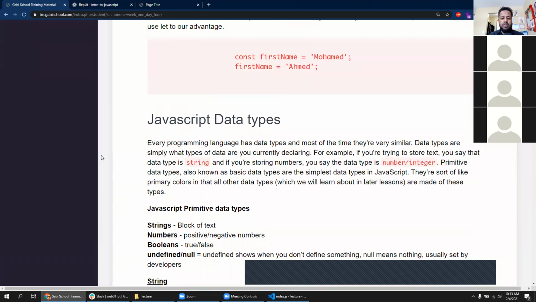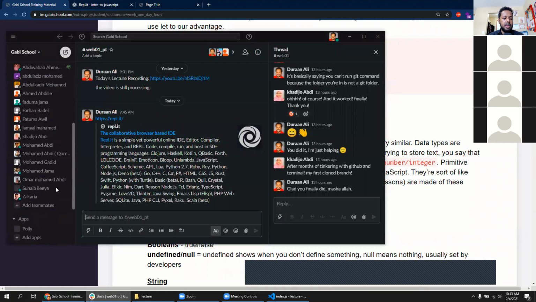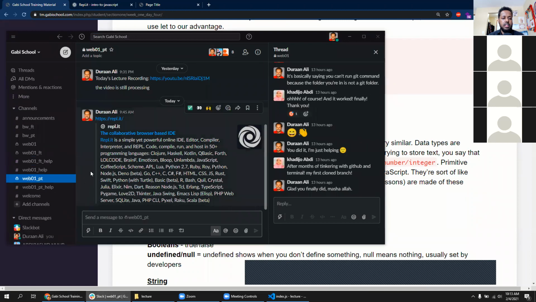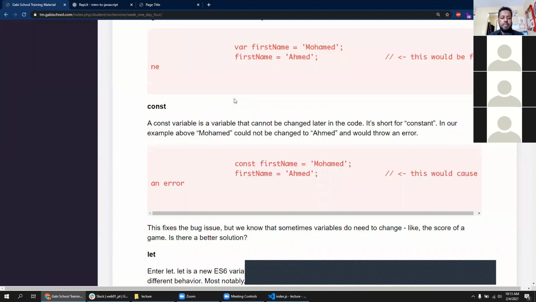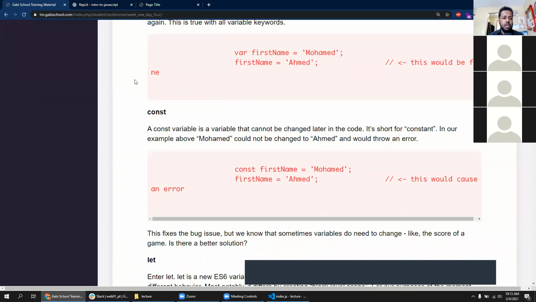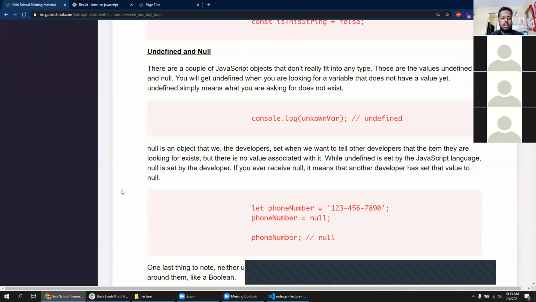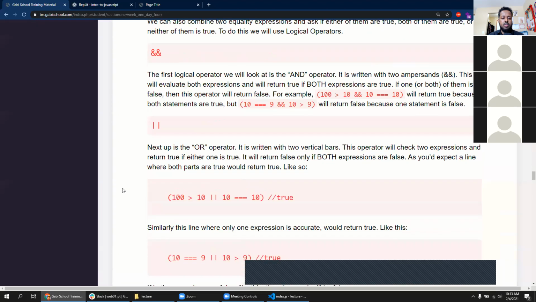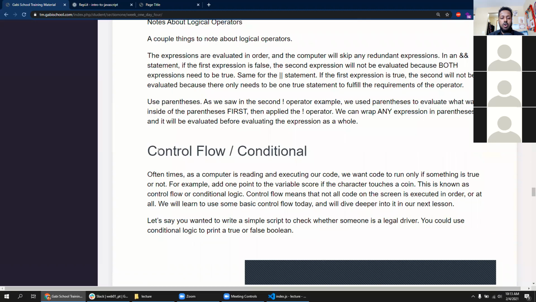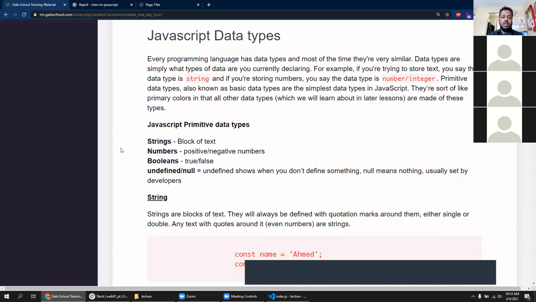Okay, we'll get to JavaScript data types. I'm not sure if we should take a break. Let me see. Do you guys have any question about that so far? Any question about comments, variables, let, constant, all that stuff? Okay. Let's finish the data types quickly. Next we have math operators, and after that we have logic. So let me finish data types, and then maybe we can take a break.